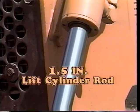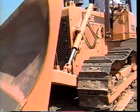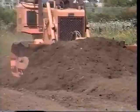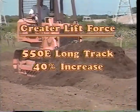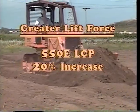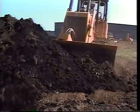The lift cylinder rod diameter has been increased to 1.5 inches for added strength and to prevent distortion in hard dozing conditions. The blade lift forces have also been increased by increasing system pressure, by 40% greater lift force in the 550E long track, and 20% in the low ground pressure unit. This will benefit the customer for land clearing and stump dozing.